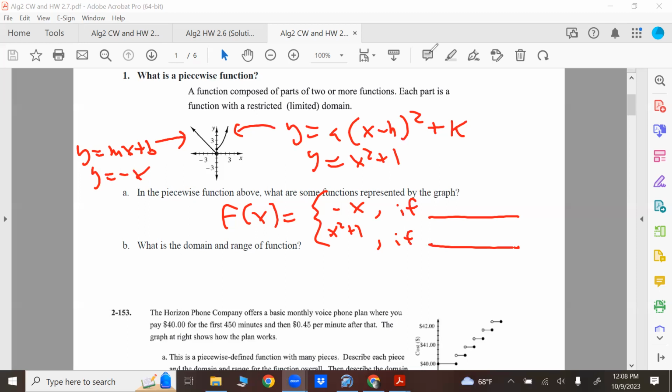y equals negative x. If you look at the whole thing, it's supposed to be like this, right? I got y equals negative x. But do I have the whole line? No. I only have a piece of it. And where does that piece start? Or what x value does it start at? And is it going to the left of 0 or to the right of 0? To the left, totally. And is 0 included? No. So you're going to write this: if x is less than 0, we want this equation. No other time. When x is less than 0, I want that equation.